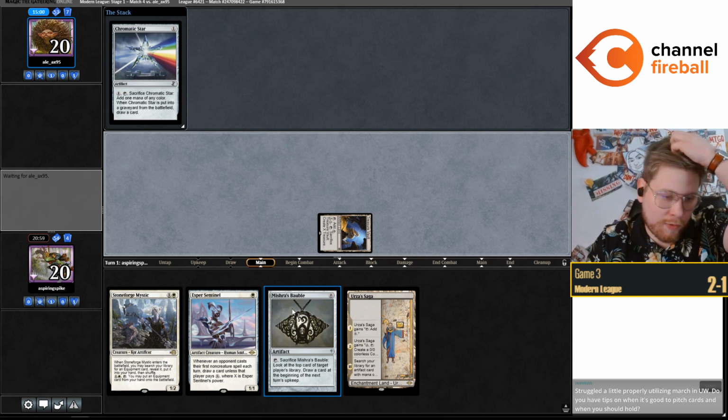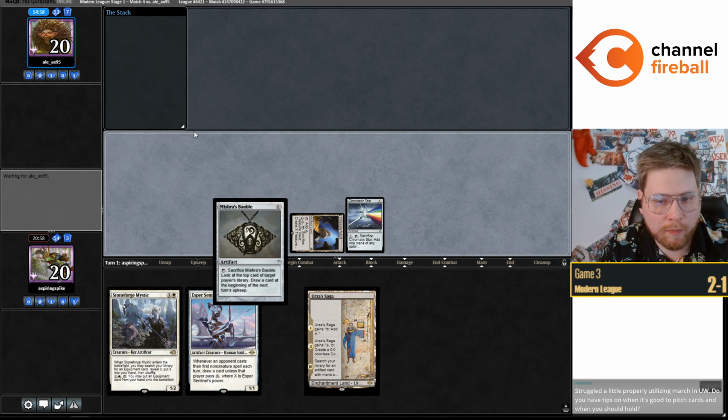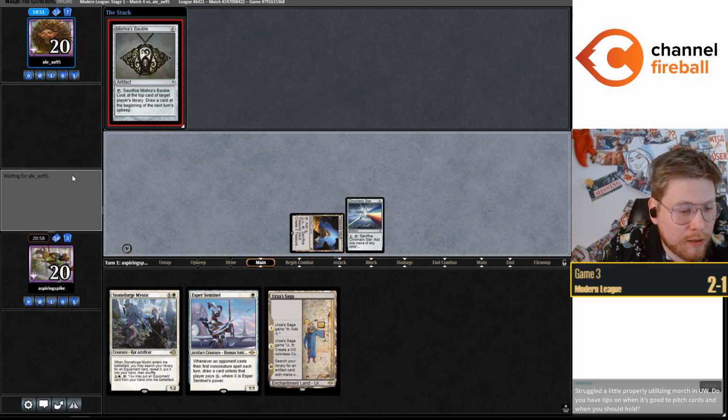Is Construct the only combo win con of the deck? Yeah, it's the only combo win con, but it's definitely not even your plan A. You mostly just beat down with Nettlecyst, Stoneforge Mystics, Ingenious Smiths. There's Saga tokens.